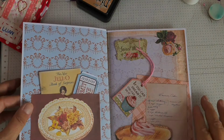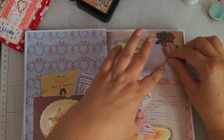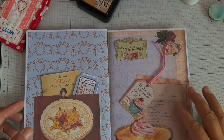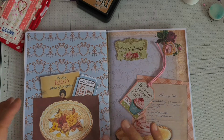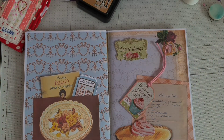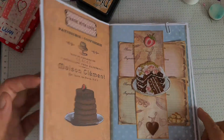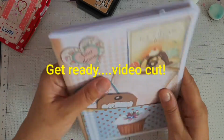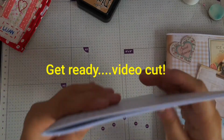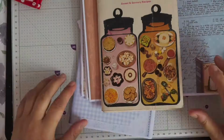Yeah, I think that's what we'll do on that page. And we might need something here, and obviously I need to find a little bow for this side. But can you see, I don't go crazy the first time I decorate and go through the book. I just plan out what I want where, and then I'll do the next signature, and then I'll come back to both of them and see what else I need to add. Now you can see from originally they're just the 5 pages, which obviously is now okay.